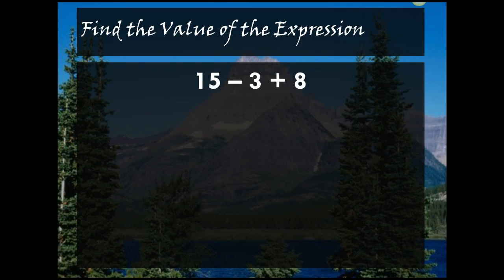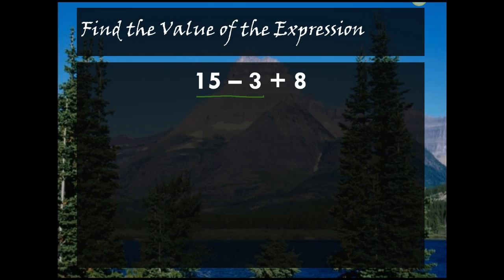When evaluating or finding the value of an expression, order of operations always applies. It's a good idea to take one step at a time to ensure you arrive at the correct answer. First, we'll look at the problem and determine, are there any parentheses? No, so we can go to the next step. Exponents? There are none. Multiplication or division? Neither exist in the problem. That brings us to the final step, where we'll complete all addition and subtraction from left to right in the order that they occur. We will first solve the subtraction. Addition does not supersede subtraction.